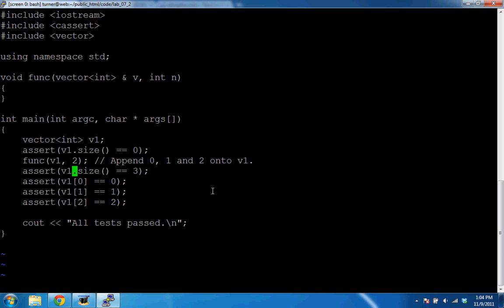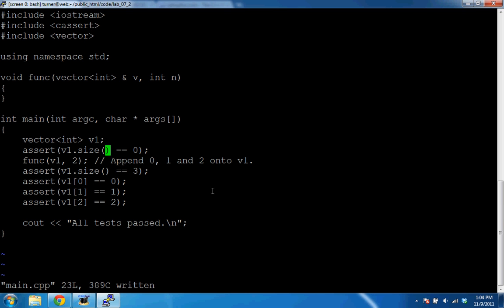So all of these 4 assertions should succeed. But they won't, right? Because we're not doing anything in here. But the first assertion will be okay. We create v1 and assert that when we invoke size on v1 (vector is a class, and when we create an instance of the class, we have member functions that we can call), one of those member functions is size, and we call it here to verify that the size of v1 is 0. It has no integers in it yet.